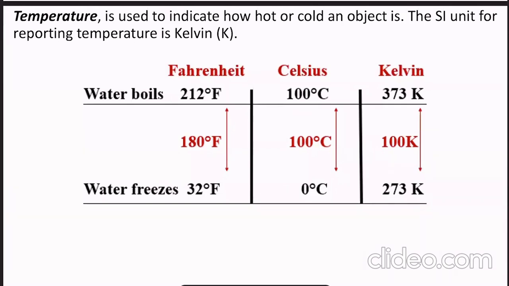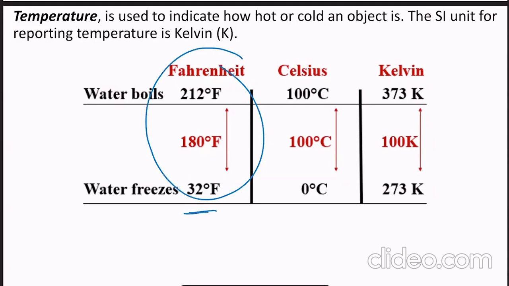That's because Fahrenheit wasn't developed around pure water. Celsius was developed around pure water. So pure water, when it boils, they gave it a value of 100 degrees Celsius. When it froze, they said, okay, that's going to be 0 degrees Celsius. Fahrenheit was developed around seawater, around brine, right? So they have a different value there. Seawater freezes at a different temperature than pure water freezes. So again, that's why we see this awkward 180-degree difference here.